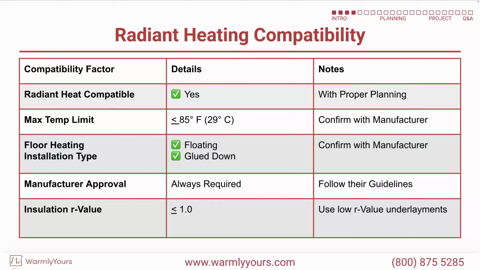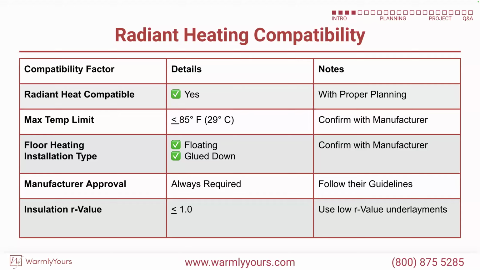The difference between that and LVP is that the planks usually have an underlayment pad. So when you're looking at tile, you're probably never going to find one of those peel and stick tiles that has an R value of over 1. However, the planks can be in variable thicknesses, very thin or very thick. The idea here is to have the least thermal mass above the heater as you can.